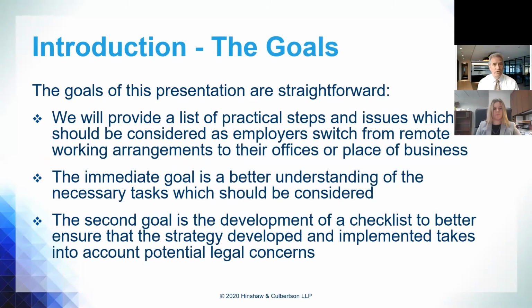These are the simple goals, and they're reflected here. They're straightforward. We're going to provide a list of practical steps and issues which should be considered as you switch from remote working arrangements to an office or place of business, or from a shutdown to a reopening of your business. Many of our clients have basically been shut down completely during the last 2 months. So the immediate goal is a better understanding of the necessary tasks which should be considered. The second goal is development of that practical legal checklist.